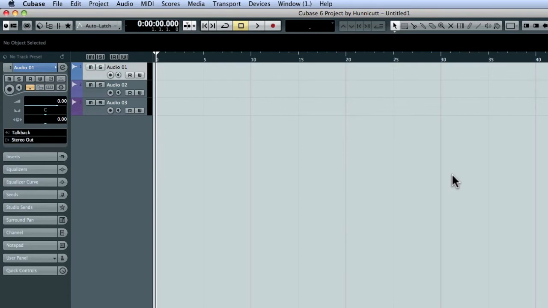OK, now let's take a look around and focus on a handful of key terms and important icons. Along the very top of the screen are 12 menus. These are always visible when using Cubase. You open them with a single click.